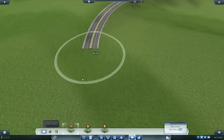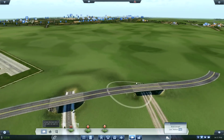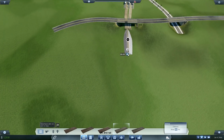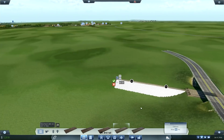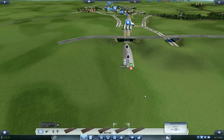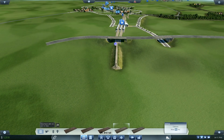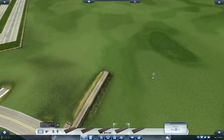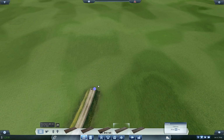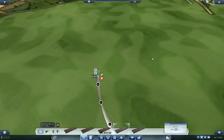We can get St. Albans in, which surely we can. There's not much going on there. So we need to go... Do we need to stay up or not? I think downward would work because we're too high. It's probably why it curves around a bit. We need to go that way a touch. And then we need to start heading round, but not too much. No, we need to head round more than that.